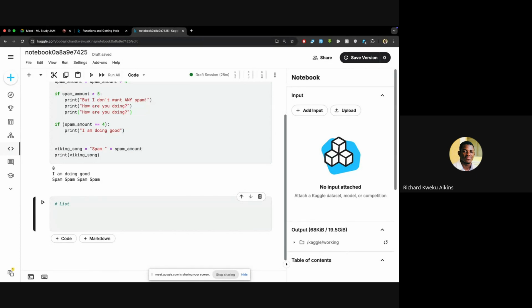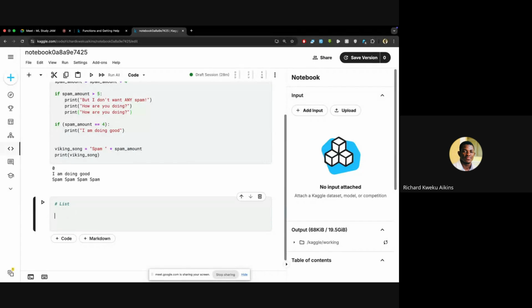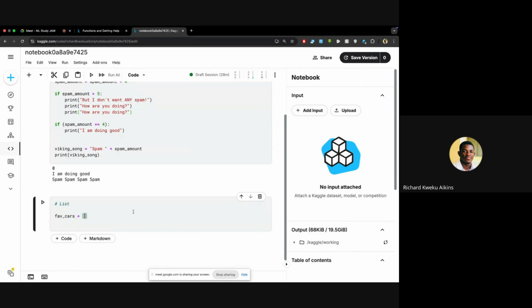In Python, just like any variable, we create a list of items. So I can say fav cars. This is how we create a list: the name of the list, the same as how we create a variable, the assignment operator, and then this square bracket, which simply means that we are going to have a list of items.